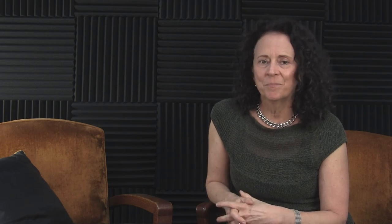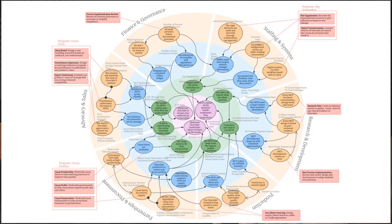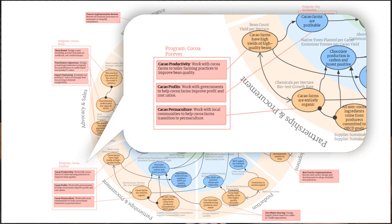The second part of the results map's anatomy is those colored bubbles that sit in each of the four zones. Each bubble is a measurable performance result or a well-written goal. There is no place for action within a results map — if we try to measure things like 'train staff in negotiation,' we'll end up with trivial measures like number of staff trained. Actions or improvement initiatives can be placed around the outside of the results map to show which results they should be impacting. There's also no place for vague language — if we try to measure something like 'enhance innovation,' we'll end up with an uninformative measure or no measure at all.